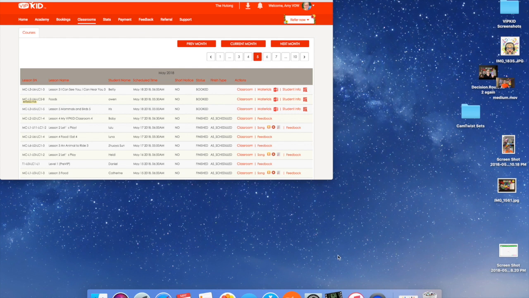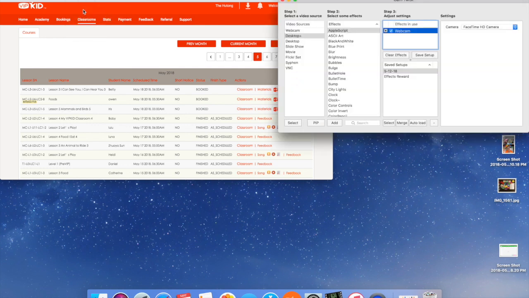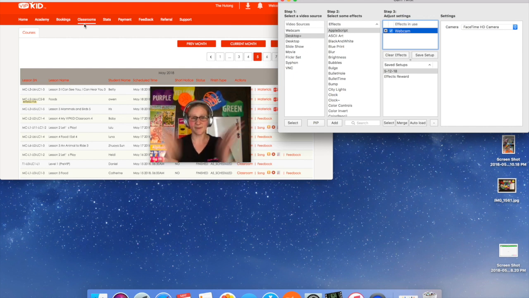Before I go into that, I just wanted to clear up a little issue that I know a lot of people have when you open CamTwist and nothing happens on your screen. Down here you can see that CamTwist has a little black dot under it, so it is open right now, but obviously there's nothing showing on my screen. Quick fix for that: you just click on CamTwist, go up to View, open the main window, and then you can also open the preview. And there I am.